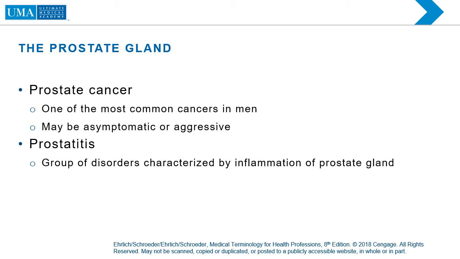Here, prostate cancer is one of the most common cancers among men. The disease can grow slowly with no symptoms, meaning the patient will be asymptomatic, or it can begin to grow aggressively and then spread throughout the body. You may hear the term metastasize, which means the cancer is spreading from one location to the other. Many times when you have a metastasized cancer, you will have the origination site, meaning where the cancer originated or started, and then you'll have your ending location, meaning where the cancer spread to.